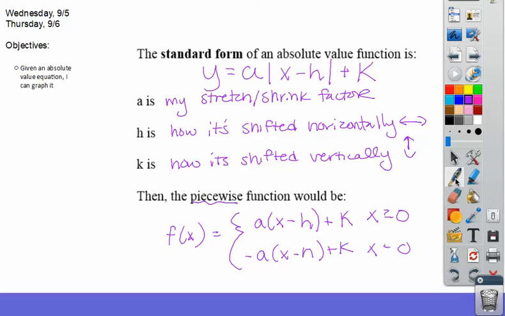You guys, in previous math classes, you've never learned absolute value as a piecewise function. It's kind of odd to see it written like this, so I'm not really concerned with you knowing that information on a test or a quiz. You guys know what an absolute value looks like. It's a V. You know how to get the table of values for your parent function. We're going to talk about that in a second.